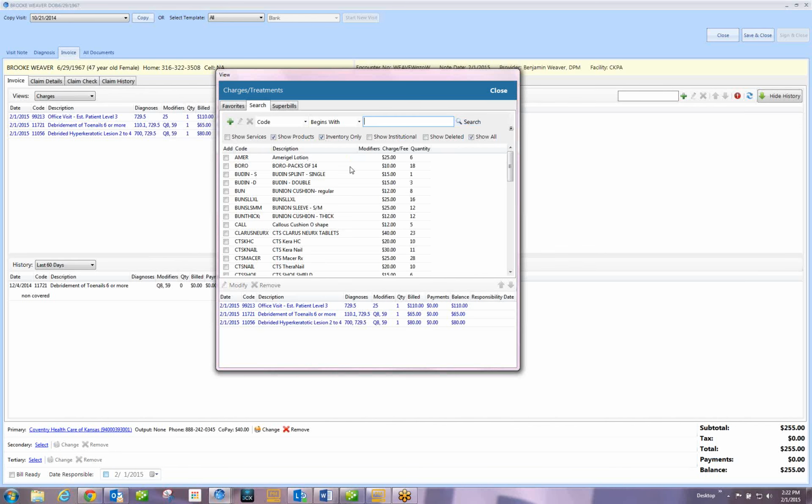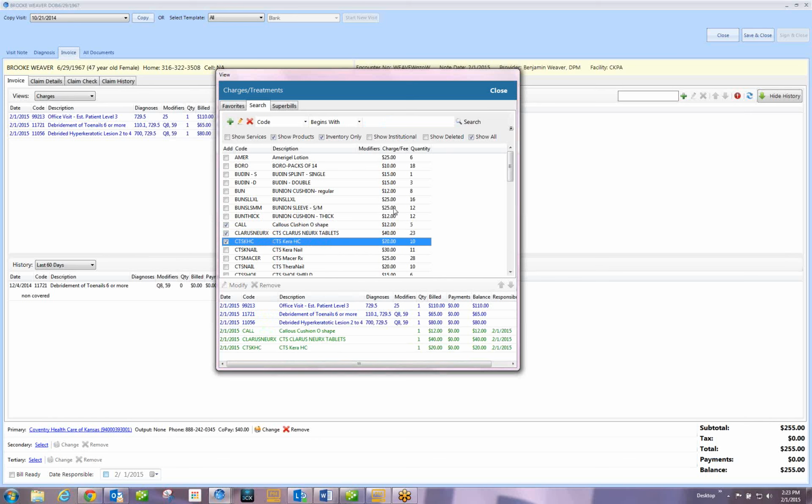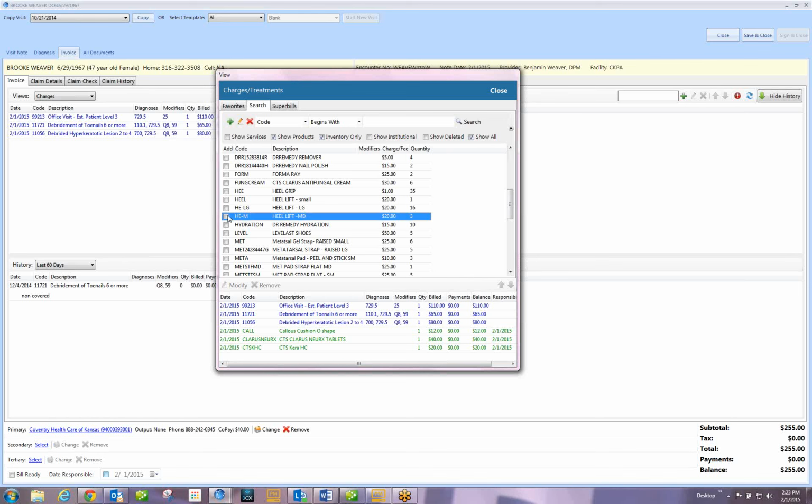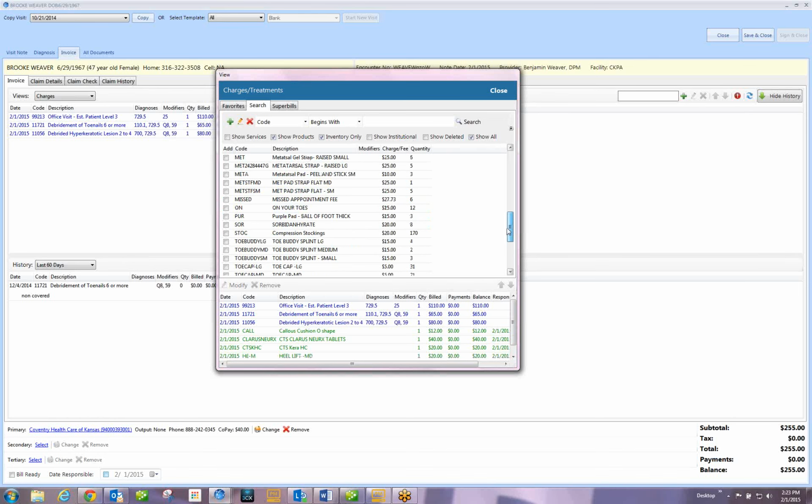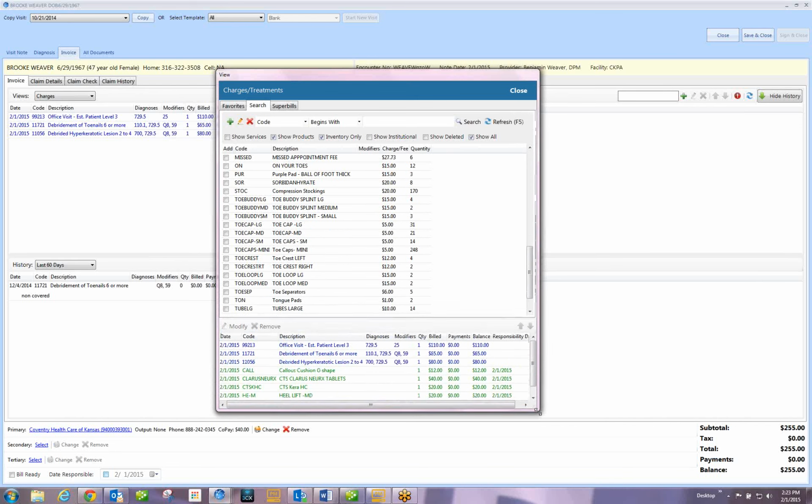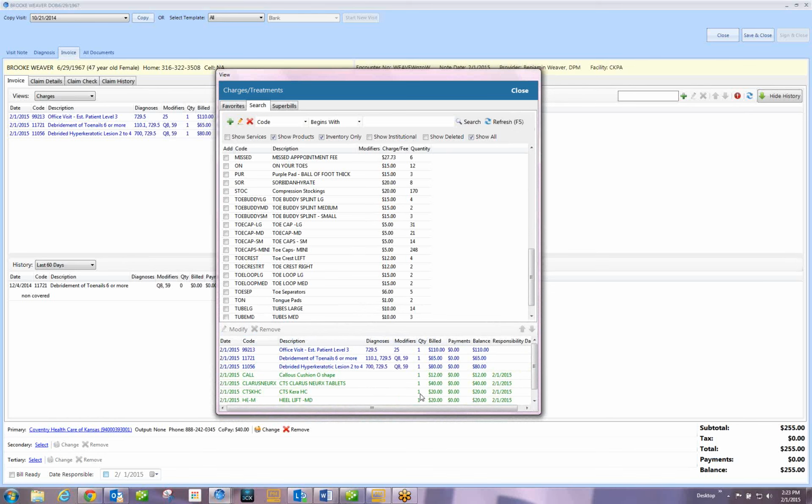And what that does will bring up all of my current inventory products that I can literally just go down my list and check off the items that that patient got. I don't have to add them one at a time. I can just go through the list and add them. And you'll notice, I'm going to make this a little bit bigger, it already made them patient responsibility.